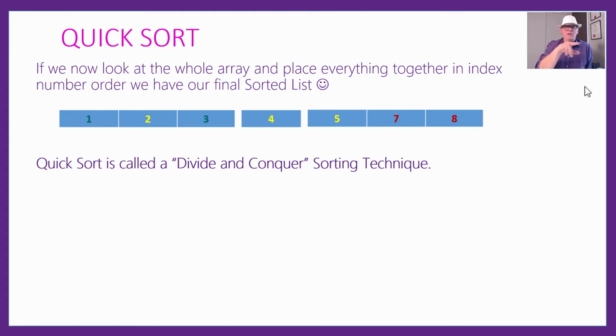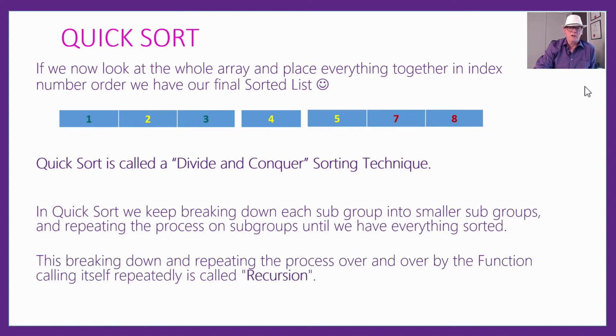So it's like linear search versus binary search when we did those things. Selection sort is the long way of doing things, like linear search was. Quicksort is more like a binary search. It's splitting things up, a dividing and conquering technique, okay? So in quicksort, we keep breaking them all down until we've got it all done. Quicksort does it the first time and then it calls the same routine the second time, but feeding in different data. Because it's a routine calling itself again, this is called recursion, and you'll see this in the algorithm and the program when we show it to you.